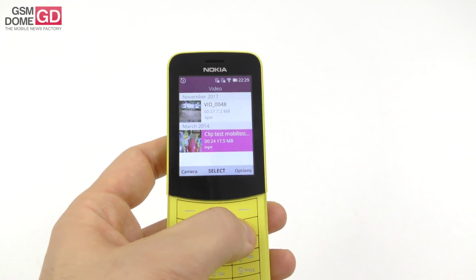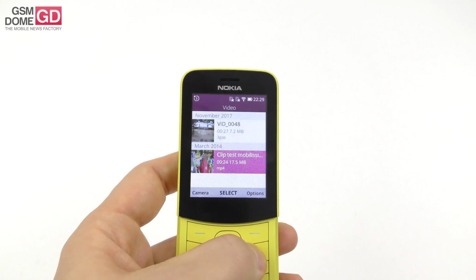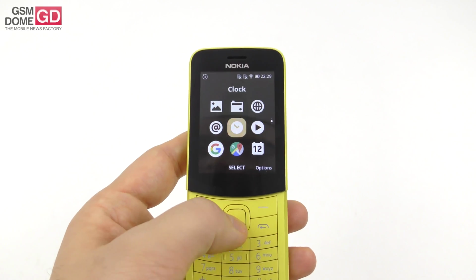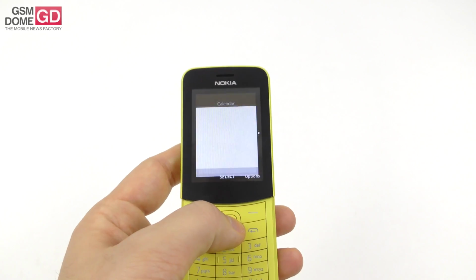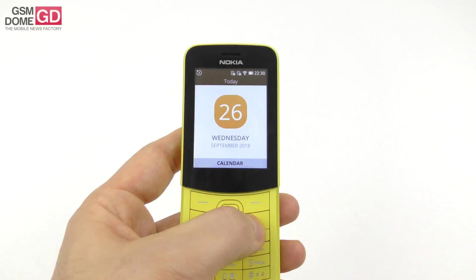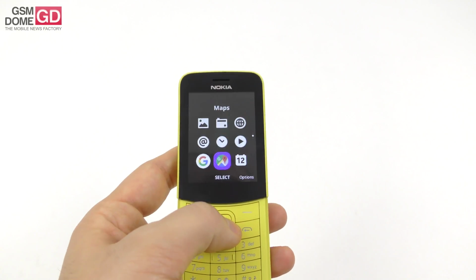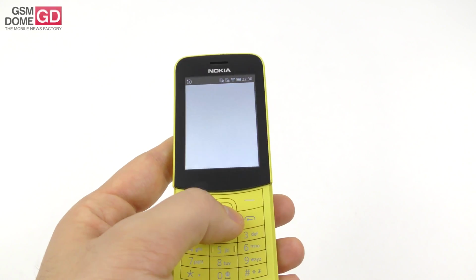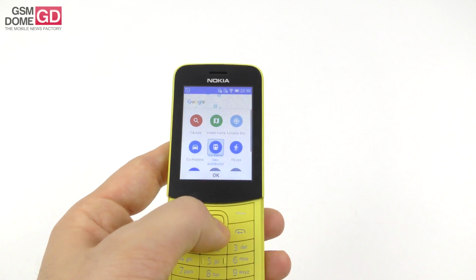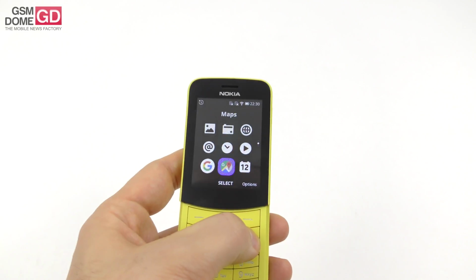That's the impression. 2.45-inch, and inside we have a dual-core CPU, the Snapdragon 205 at 1.1 GHz, accompanied by 512 megabytes of RAM and 4 GB of storage, and there's also a micro SD card slot. For a feature phone, I would say it doesn't suffer from much lag. It's within the reasonable level of lag, considering we're actually running basically apps here. You can even show destination, you got Google Maps and so forth, so no lag basically.